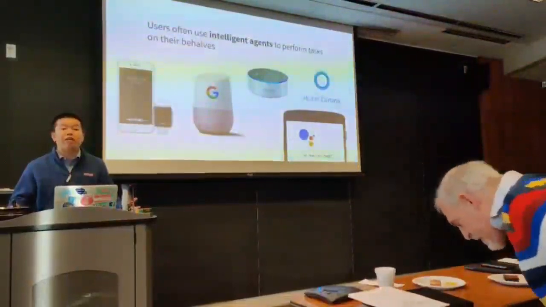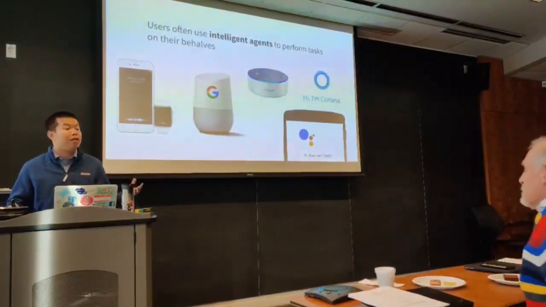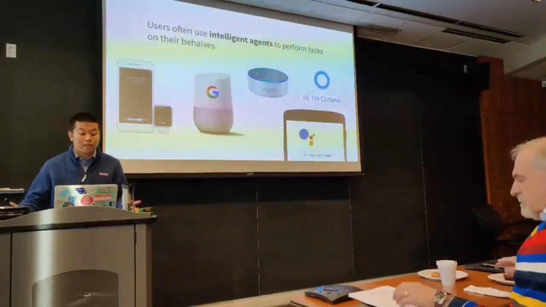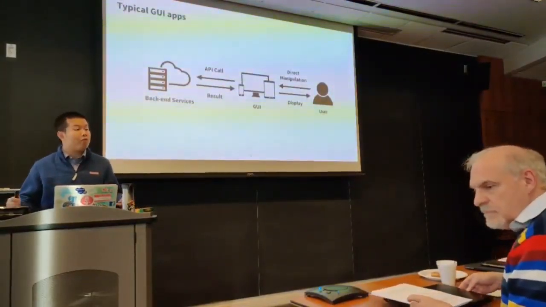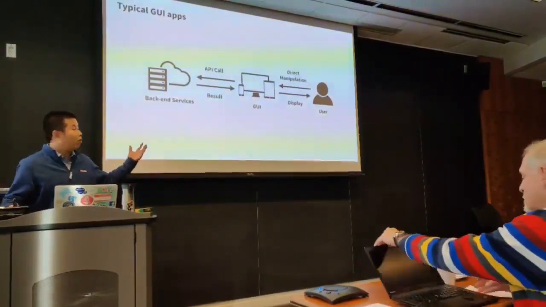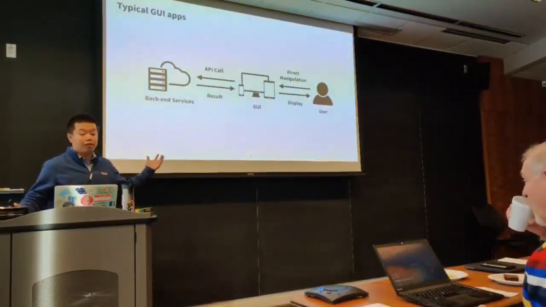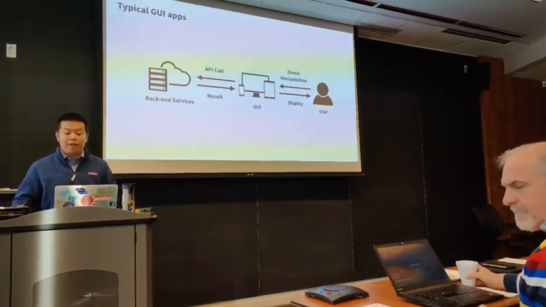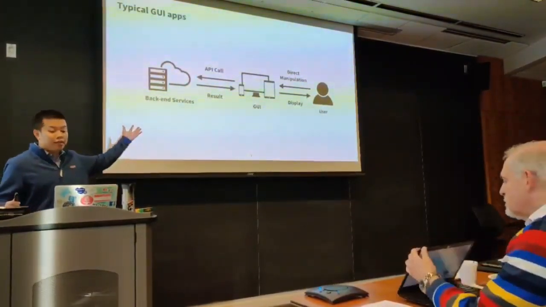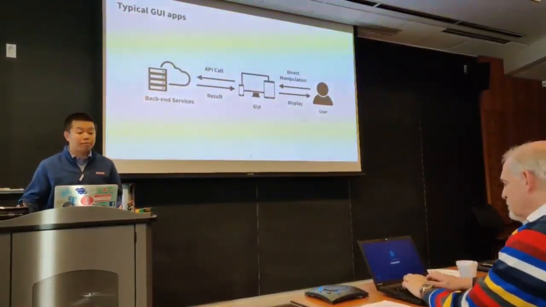Recently, conversational agents have become increasingly popular. Users can have agents perform all kinds of computing tasks on their behalf through conversational interfaces. But first, before we get into conversational agents, let's look at the role of traditional graphical interfaces, or GUI. It's basically a medium between back-end services and the user. The user manipulates the GUI, and the GUI can often do something by sending API calls to the back-end services, maybe get some results, and then display them back to the user.